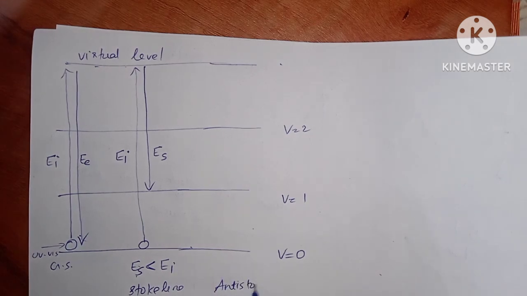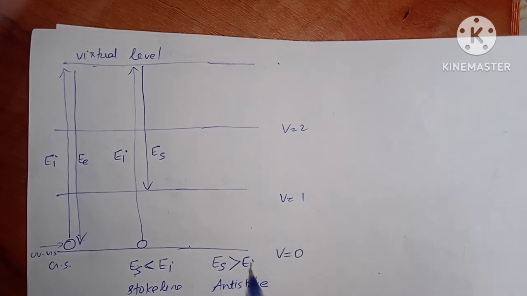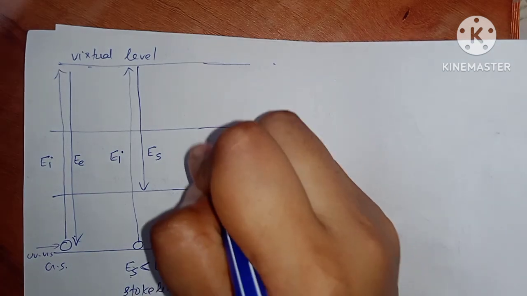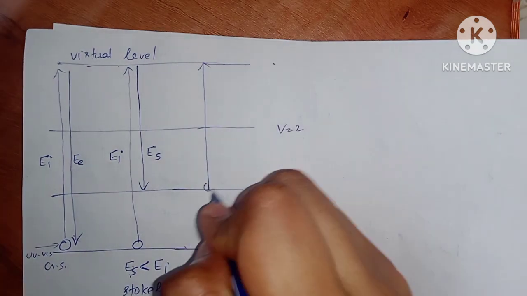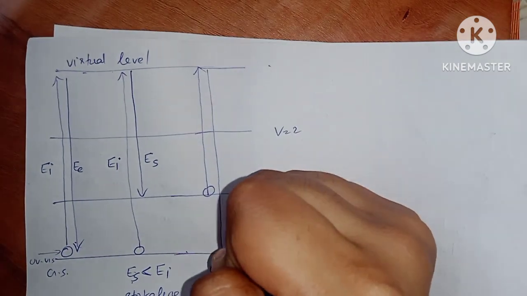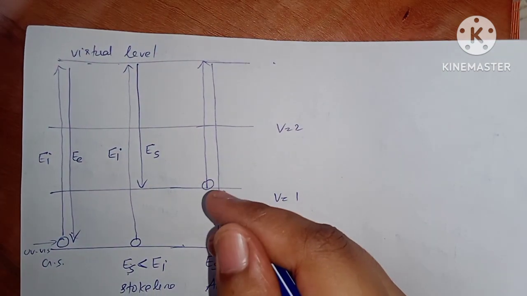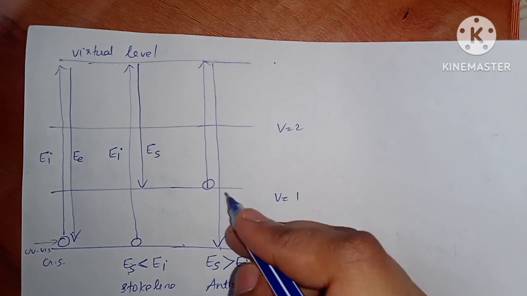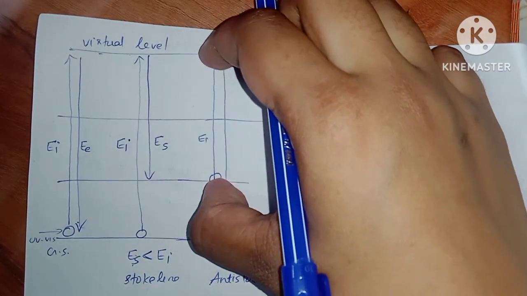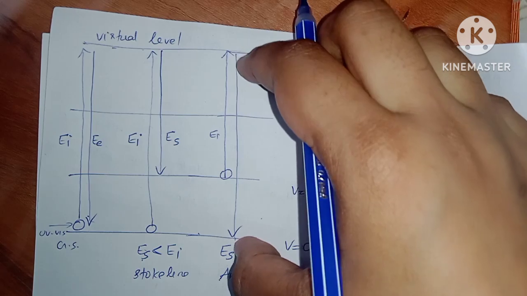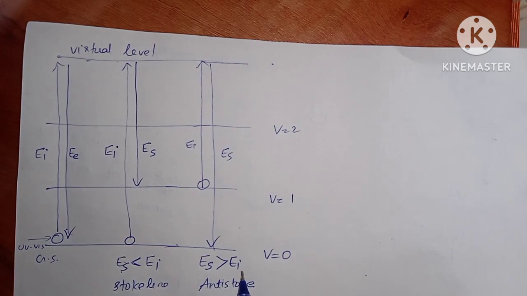Which transitions cause anti-Stokes lines? If the energy of the scattered radiation is higher than the energy of the incident radiation, how can it be drawn? It should be like this. The molecule starts from a higher level, reaches the virtual state, and jumps to some level lower than the initial level. So what we are seeing is this much is the energy of incident radiation, but this much is the energy of emitted or scattered radiation. So we can say that the scattered radiation is greater than the incident radiation.